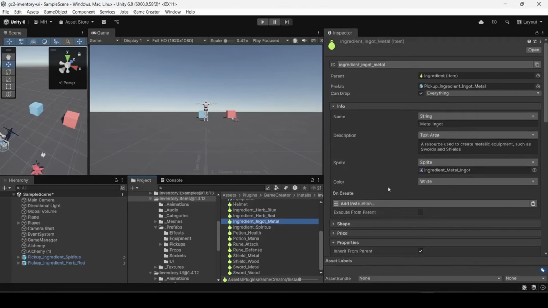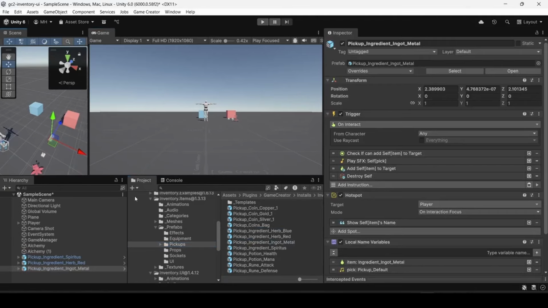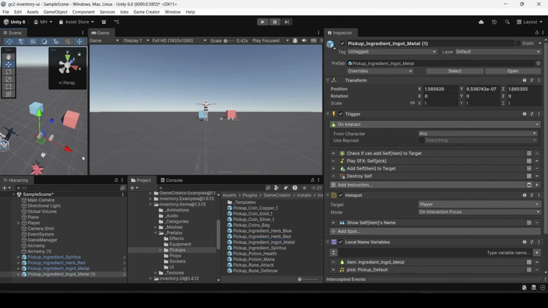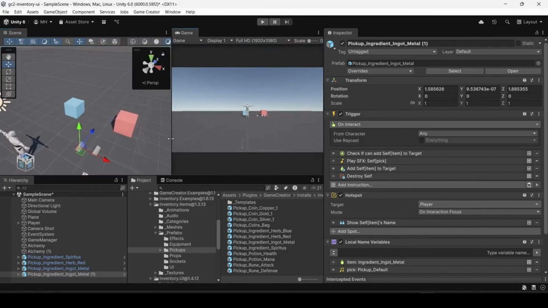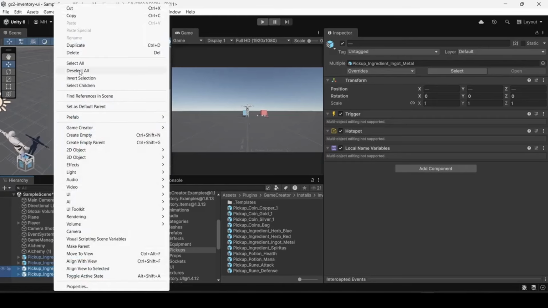So the ingot, now by default, this ingot is not craftable because it's part of the examples. You get a pickup that you can just put out in the world and get an ingot easily. But a lot of games you don't just get ingots like that. You mine the ore from the ground, and then you can craft the ingots, and then you use the ingots to craft the shields. So if you want to do that instead, more like a real game does, what we can do is okay, we're gonna delete these ingots. We're gonna craft them instead.